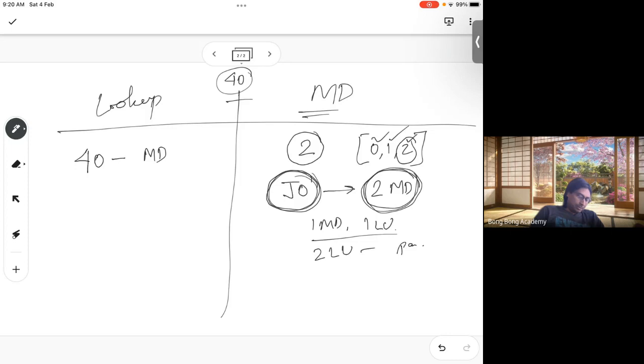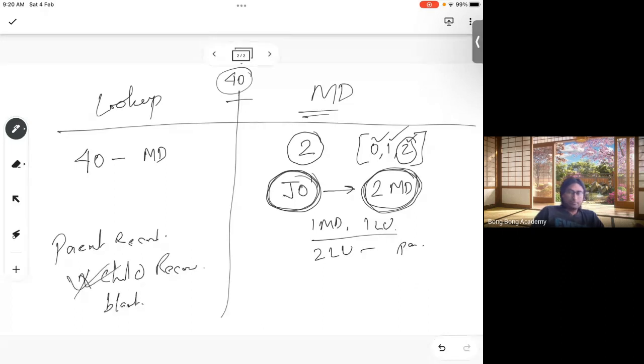If you delete the parent record in a lookup, it has no impact on the child records. In the child record, that field value will become blank. Lookup does not have any impact on child records. So whatever you are doing on the parent record, if you delete that parent record, in the child record that field value will become blank. Okay.